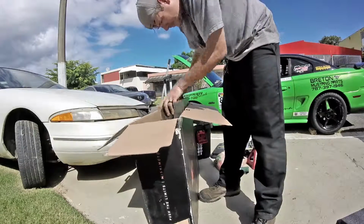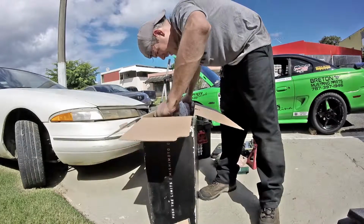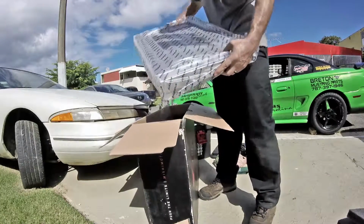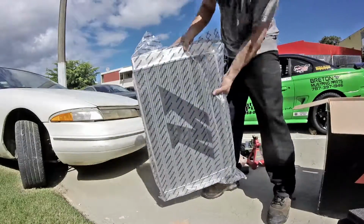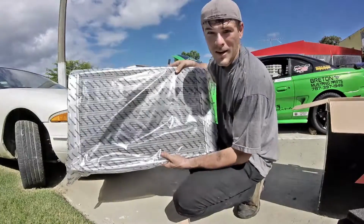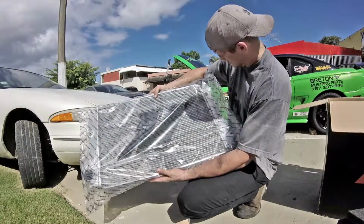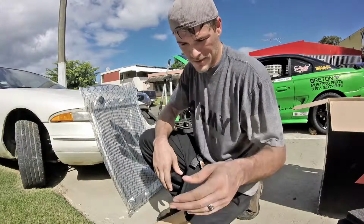Wow. Now this thing is in a serious cocoon. I'm going to look at this. Oh, nice. Beautiful. So let's get the old one out and get this new one in.